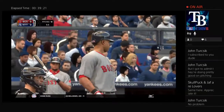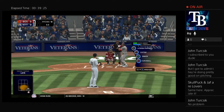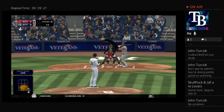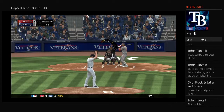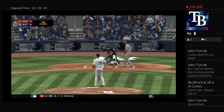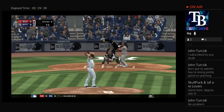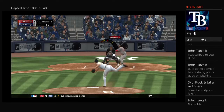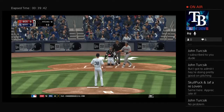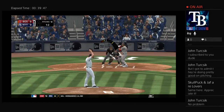Sanchez, a 25-year-old, is looking like a near lock at this point to be an all-star representing the American League. He is currently the leading vote getter at catcher. Hey, hats off to this guy right now. It wouldn't have been my first guess if I was thinking about who was leading at this position. But you know what? He's played very well this year, and the fans certainly have taken notice. Count still at 1-2. The 1-2.